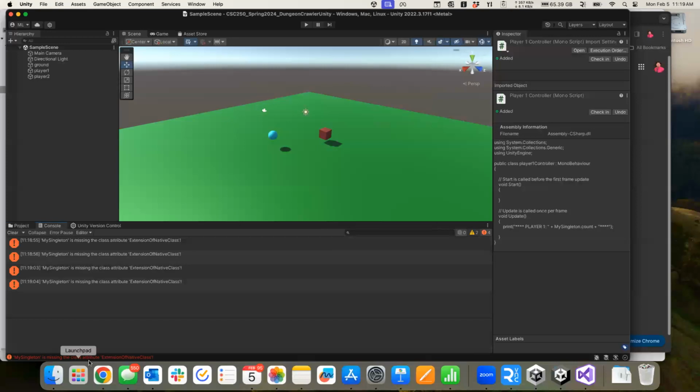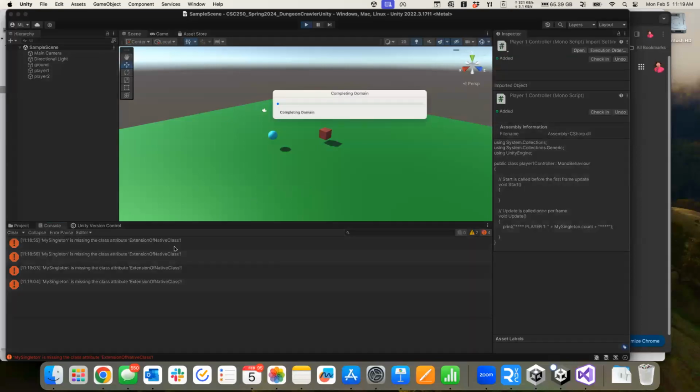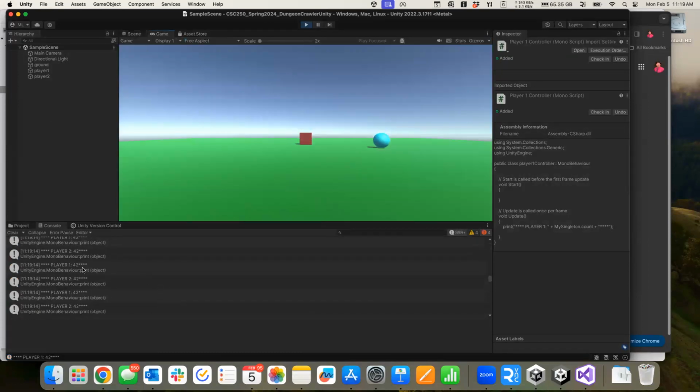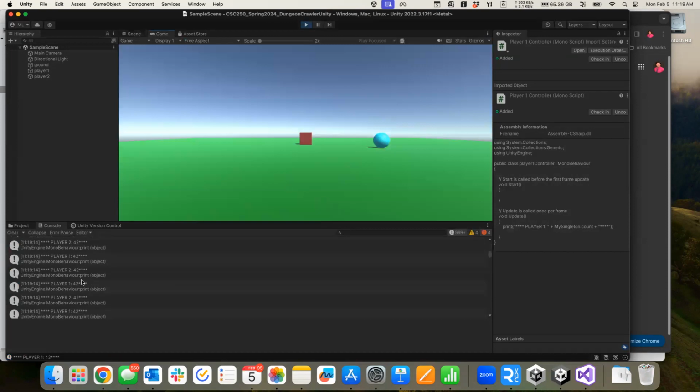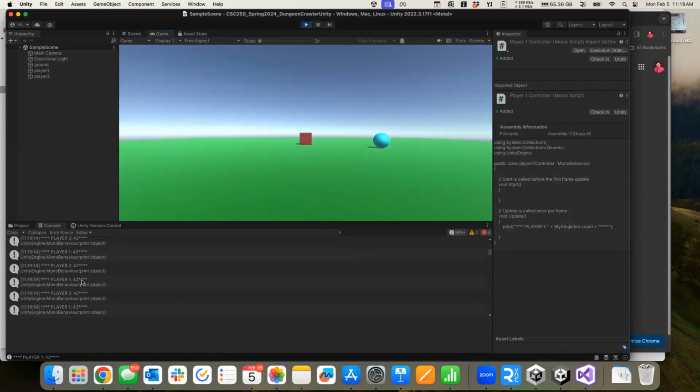I'll switch over to our console. We'll hit play. We see down here, it's always 42. And they're just printing it whenever they happen to have their update method called. Now, we do notice, and I think we talked about this last time, that they actually are alternating right now. And this is because of the way behind the scenes that update methods get called. They seem to be loaded onto a stack in the order in which we put the game objects into the scene. And all that game object's components get called for the update method once per frame. And it just so happens that printing a single integer isn't enough of a burden for there to be a delay in our things printing.